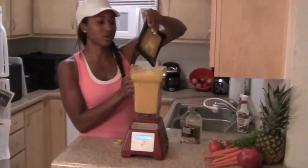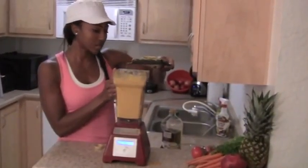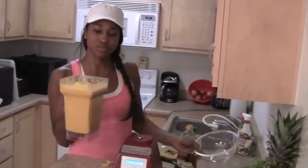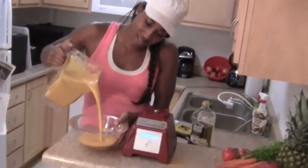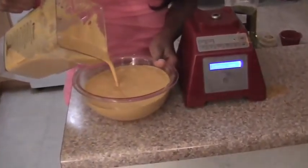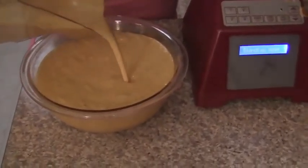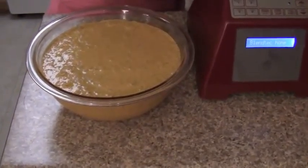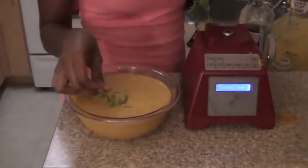We are all done. This makes for a really nice, light lunch. Or if you're doing a liquid diet, this can give you a lot more nutrients while still being liquefied. As you can see, it's nice and thick — a perfect consistency. You can see the dill, the oregano, the basil — it just looks really amazing. If you have a full house of people, this is about seven servings.